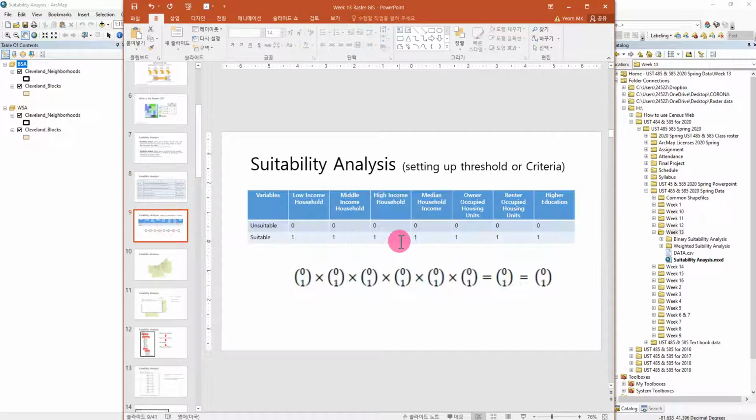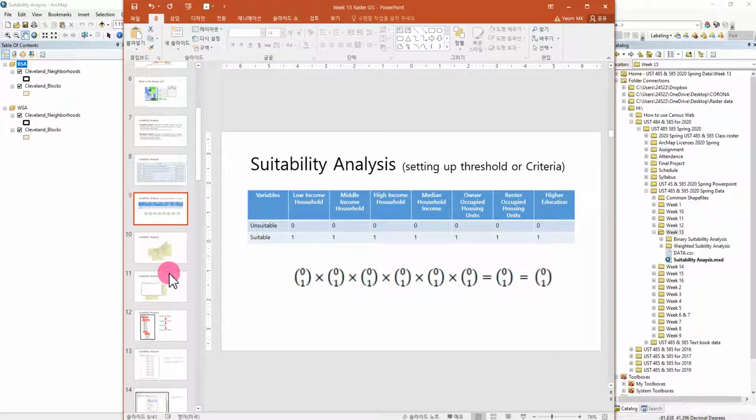So you can make it like this. You will multiply all the way: 0 times 1, 1 times 0, 0 times 0, 1 times 1. You will have those kinds of results, right? You may not understand at this point, but when you see the demonstration, you will understand what it means.